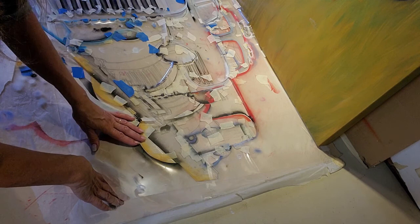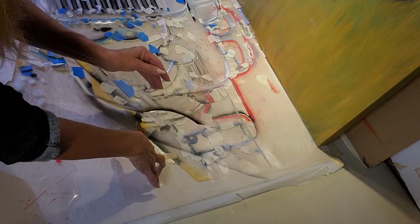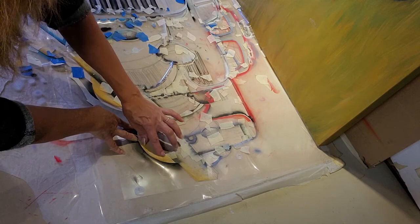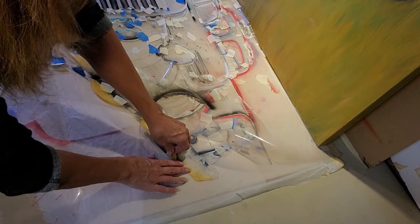So what I need to do with this is I need to take this whole section off that's going to protect the sky and the rest of the vehicle, and leave the bumpers only exposed. So I still have to cut those out, I think. No, I don't. That's already done. So we take off the tire. And you see what I mean with that?